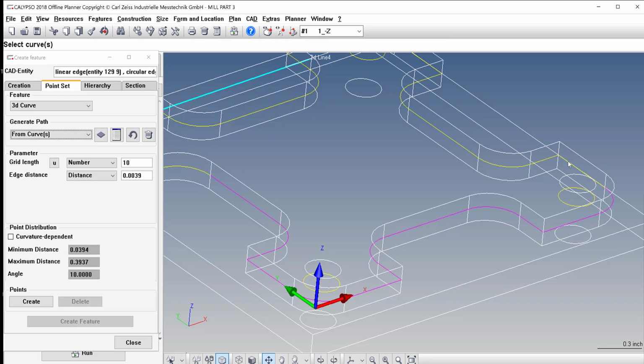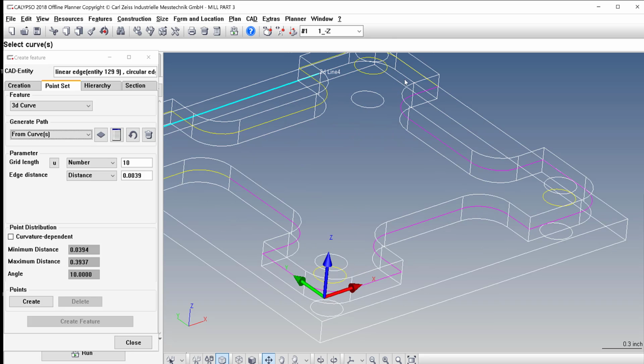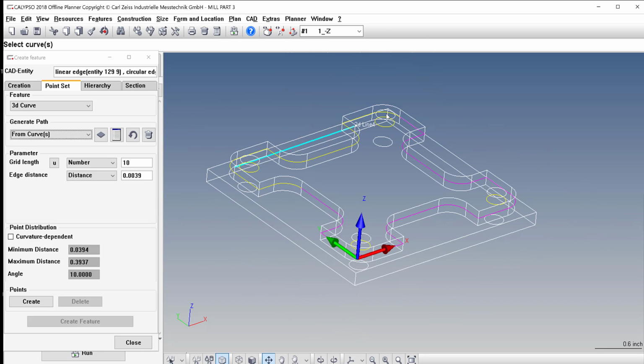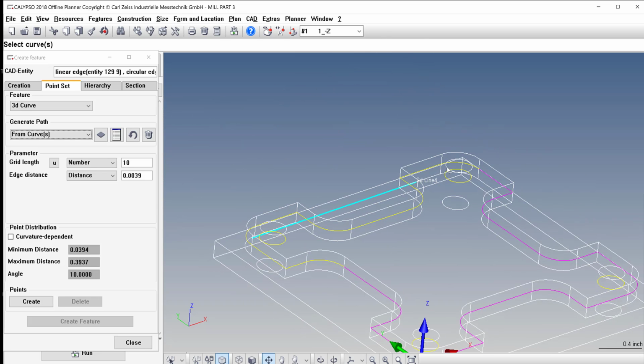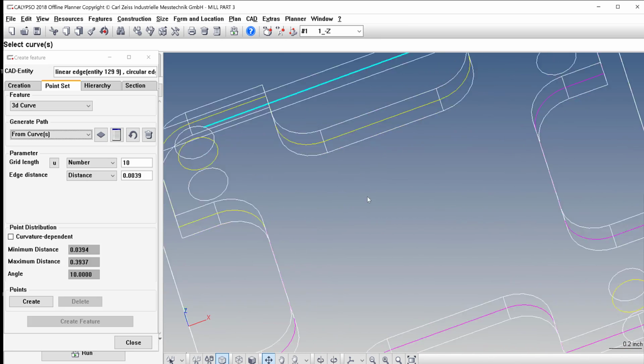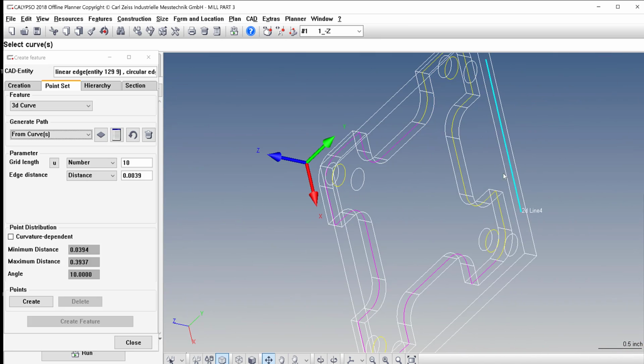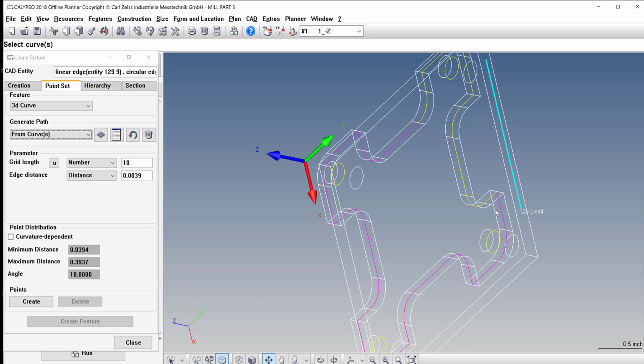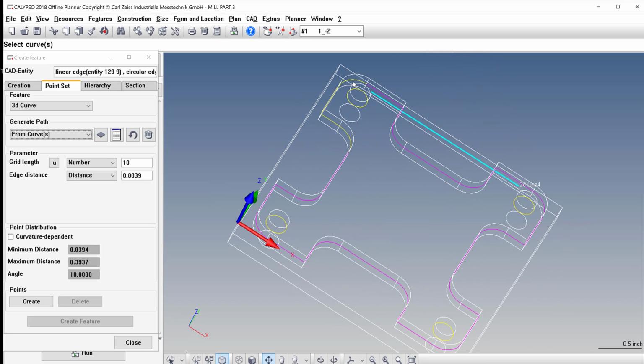And you don't have to do every single one, but we're going to do it and let this run real smooth all the way around the workpiece. But you don't necessarily have to. You can create individual 3D curves and analyze as you need to. So it's up to you what you want to create here. Again, this is very similar to just creating new features, but we're using the CAD model to derive a 3D curve.